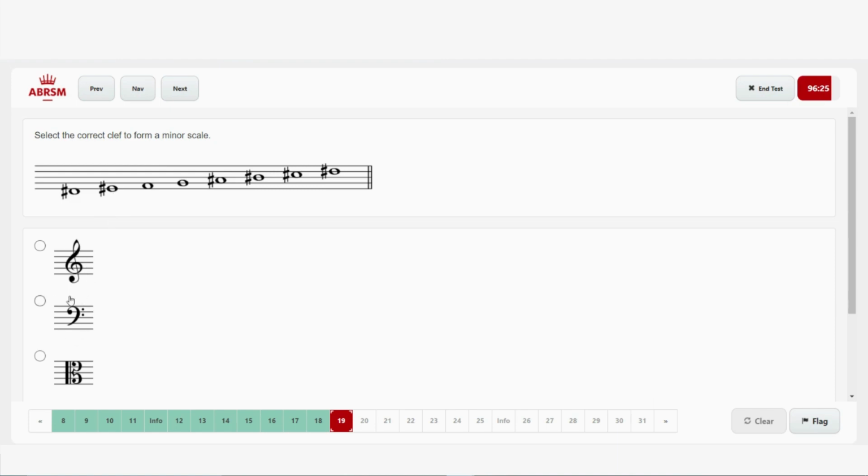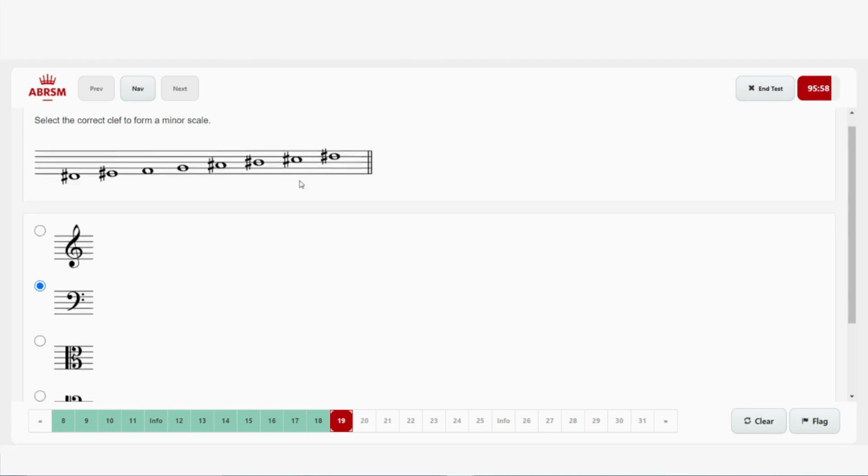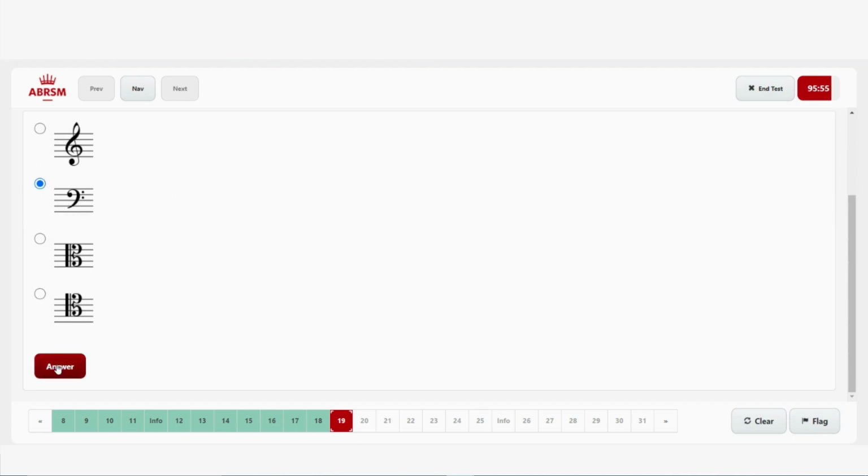If you try using a bass clef, it should look like an F sharp minor scale. F sharp, G sharp, A, B, C sharp, D sharp, E sharp, F sharp. That looks pretty good. It's actually an F sharp melodic minor scale. F sharp minor should only have 3 sharps, right? F sharp, C sharp, and also G sharp. But why are D and E also raised in this case? It's because we are thinking about an F sharp melodic minor scale. So I would say that the bass clef should be correct.